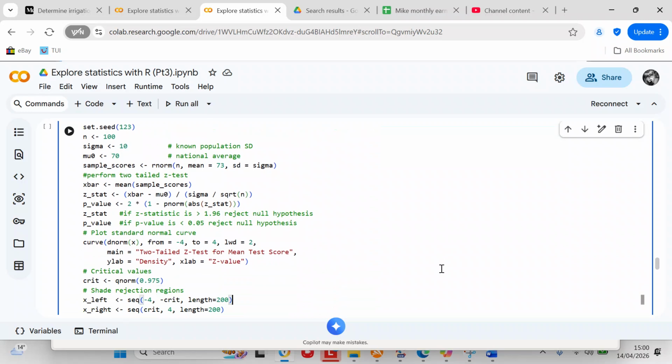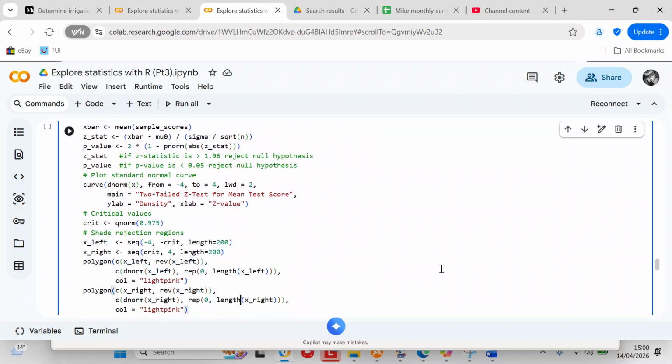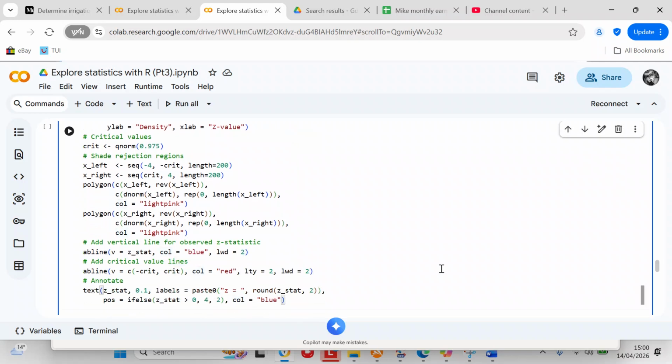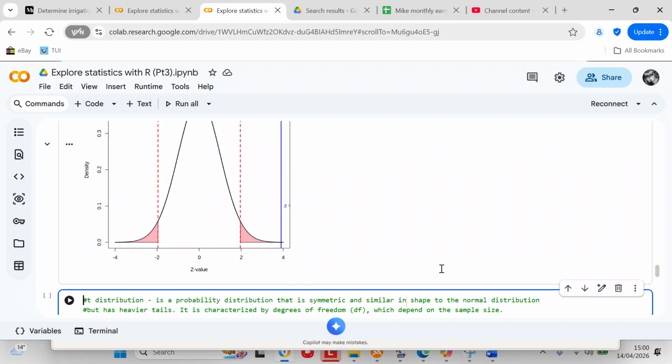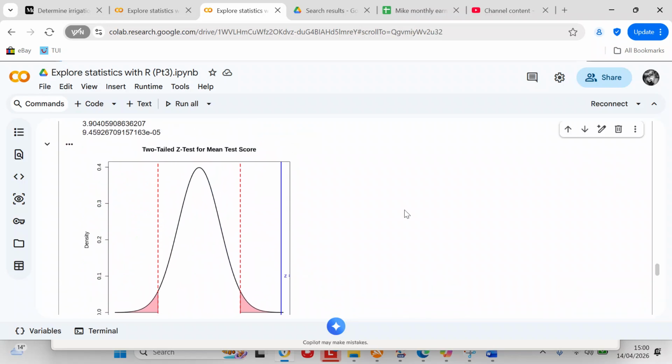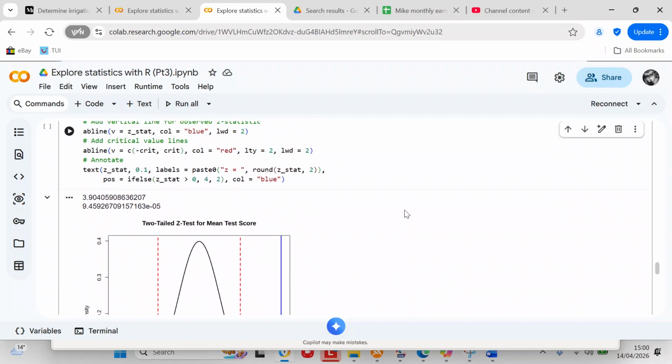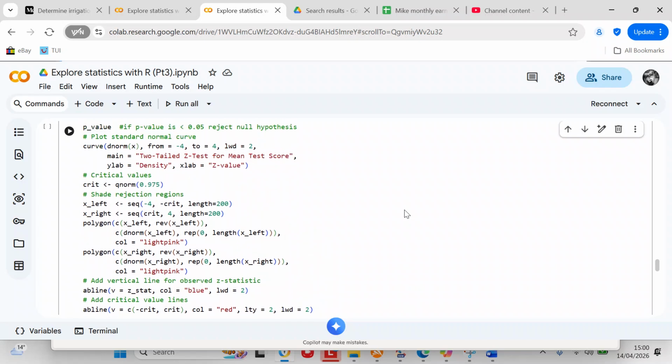So let's come over here and see what our z statistic and our p-value are. Your z statistic is 3.9, and your p-value is a really small value, less than 0.05.